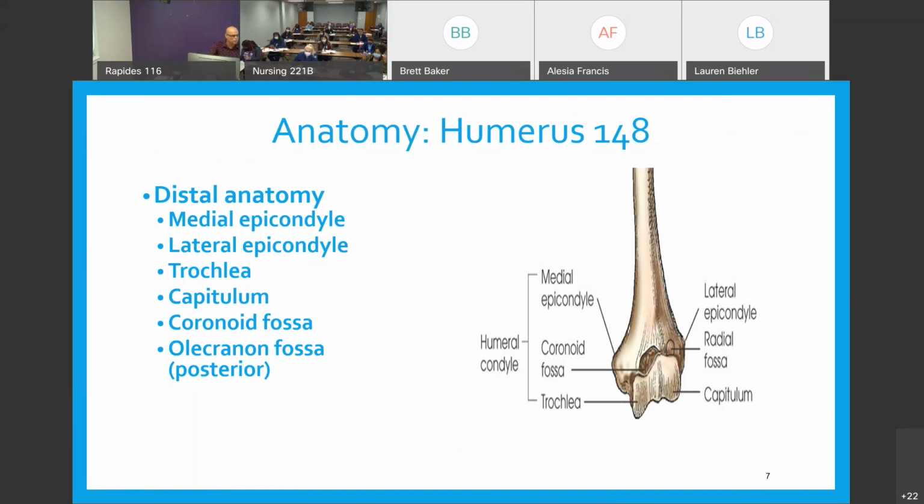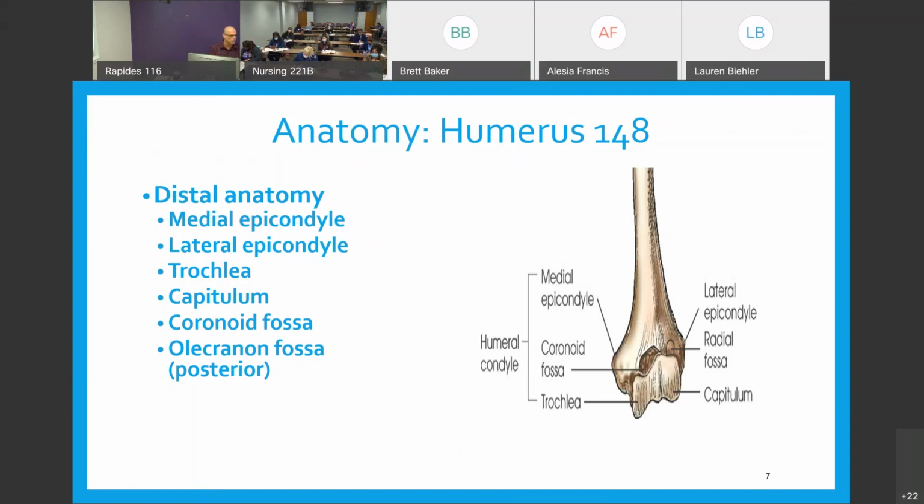So even though that forearm is not there, you know you've got the capitulum and the trochlea. So you know the cap sits on the radial head. So that's going to give you the what? Lateral epicondyle. You'll have to know that. So it's kind of like go with what you know. Go with what you've already learned.